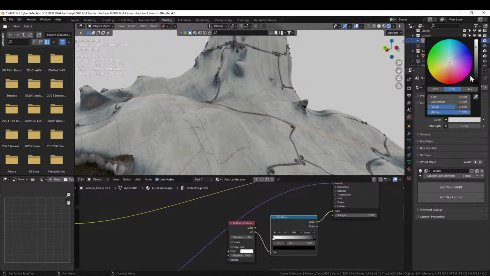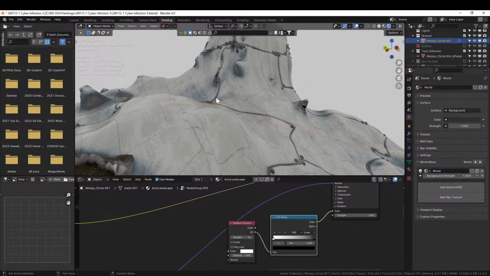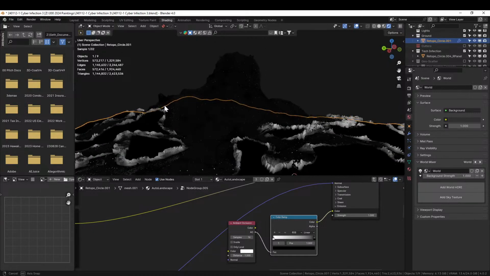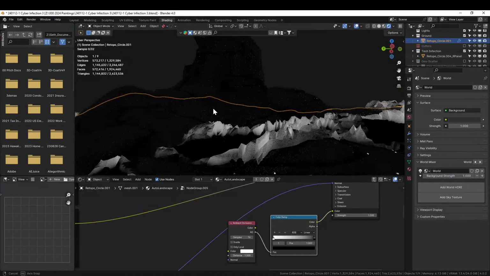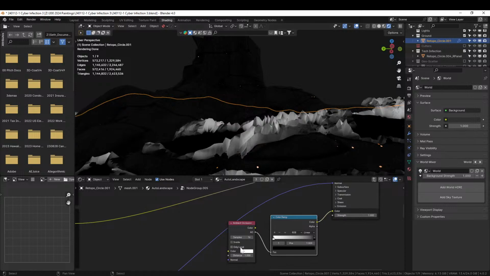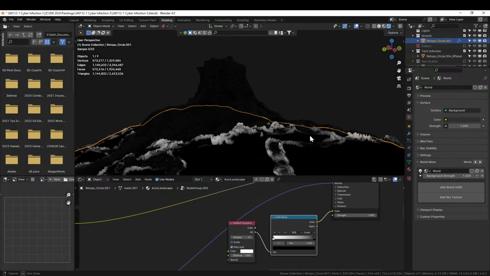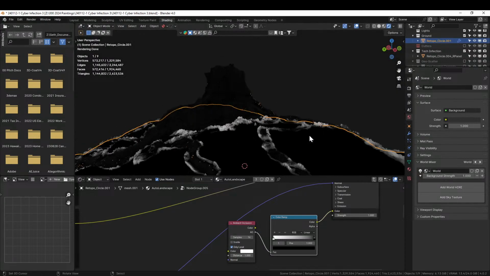Now let's change our surface back down. It doesn't super matter, but we want only local. Yeah. And that's where our infection is coming from.